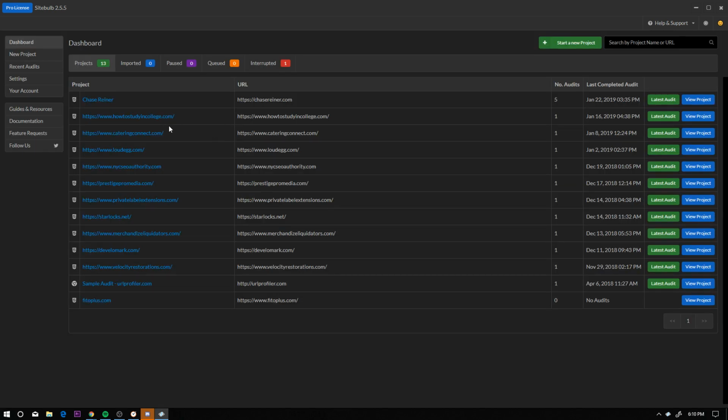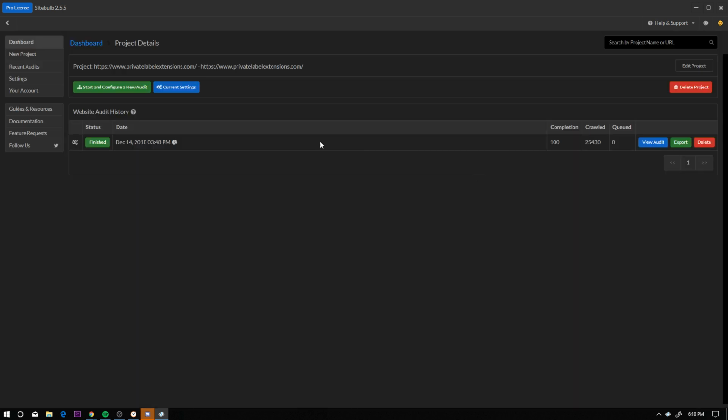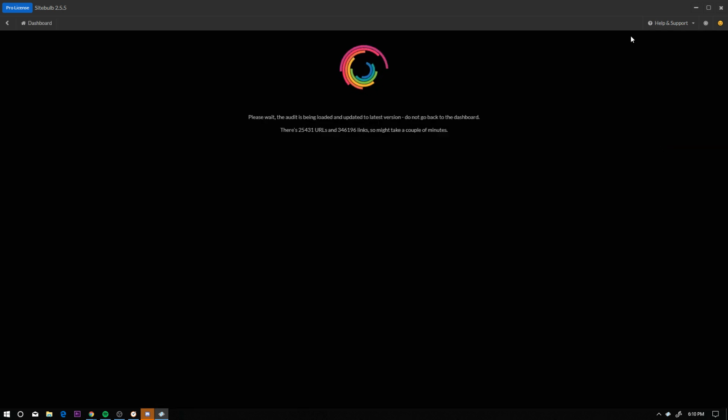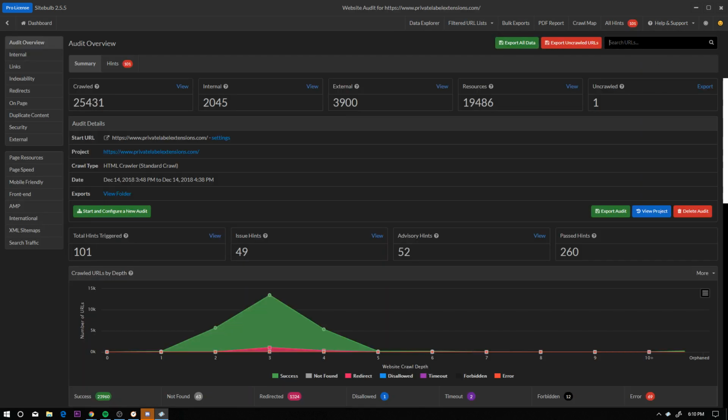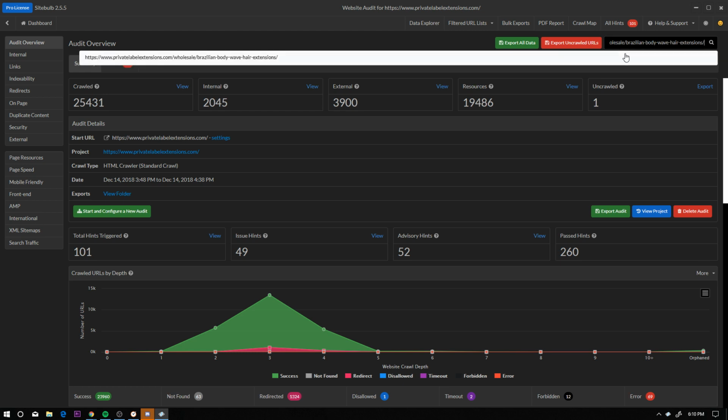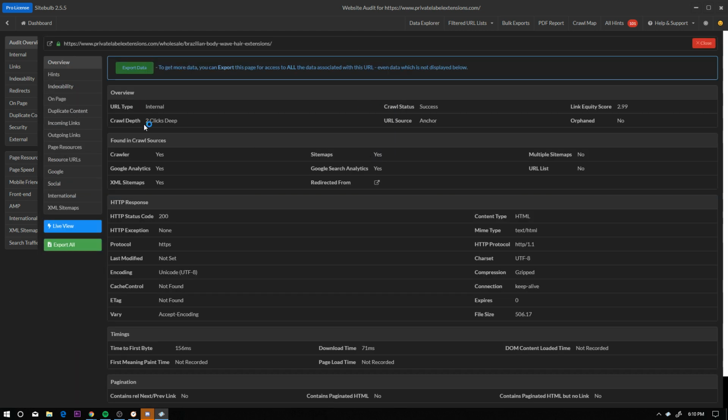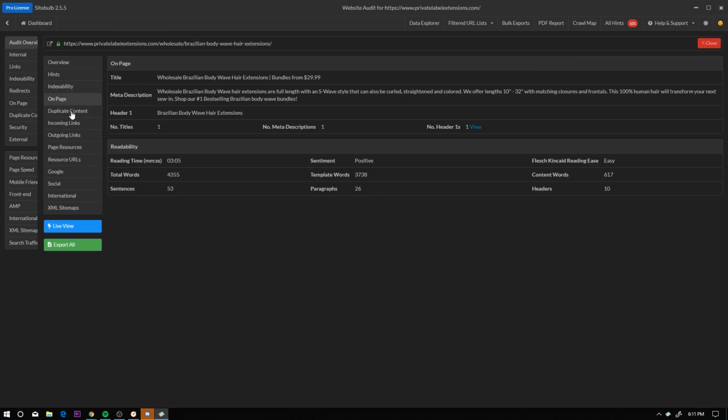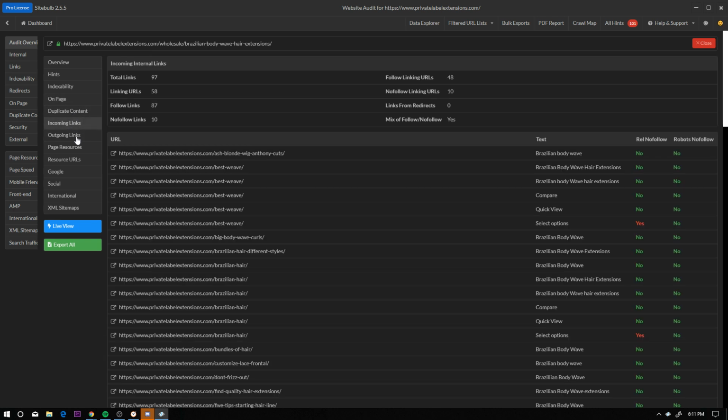So go to dashboard, private label, here, view audit, search URLs, this one. Two clicks deep, not too bad. Just looking at any extra issues that might be in here.